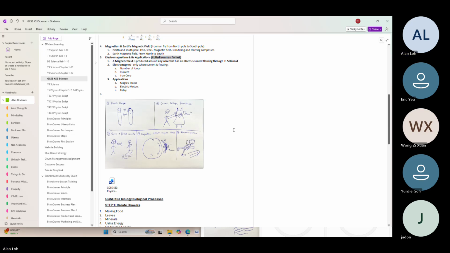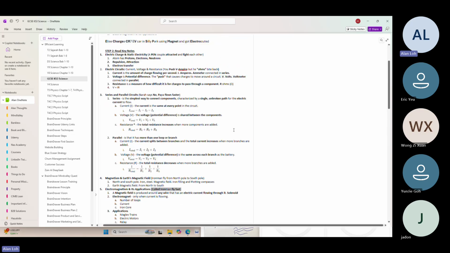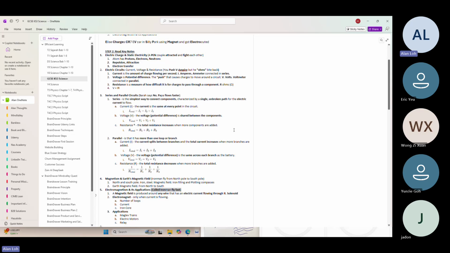Now let's do a quick recap. What do you have in drawer number 1? Eric, open the drawer number 1 door and tell me what is inside. It is a pen couple attracted and fight each other. Right, good. So that is the story. Inside drawer number 1, you have 2 pens, blue pen and pink pen. Then that story will come along as you are able to imagine the 2 pens inside the drawer, and the content of drawer number 1 will also come along when you are able to explain the story between these two pens, the boy pen and the girl pen.